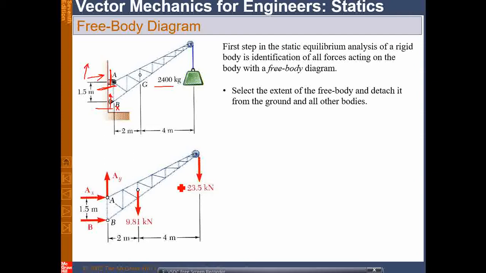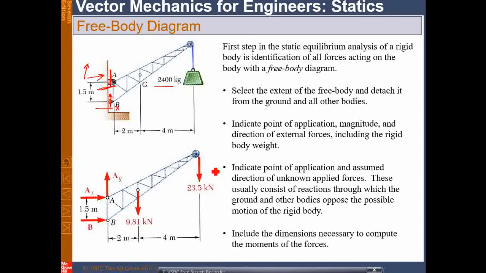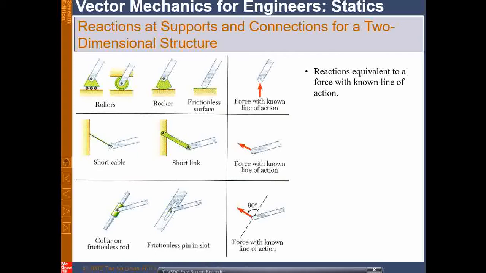So as you have seen, we have broken down the initial problem in terms of its free body diagram. The free body diagram represents all the reactions, forces, any gravitational forces, any weight forces. All these things are represented by a free body diagram. Okay, let's see some of the reactions or support connections that may exist.